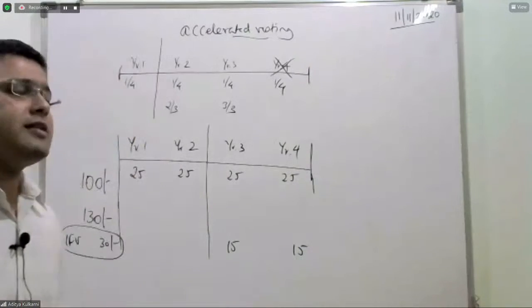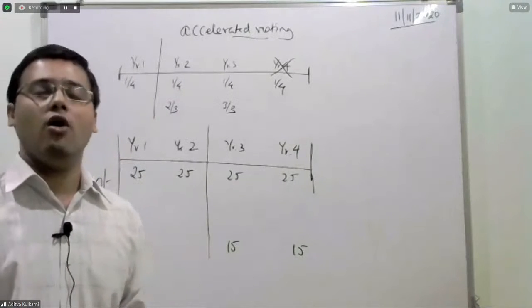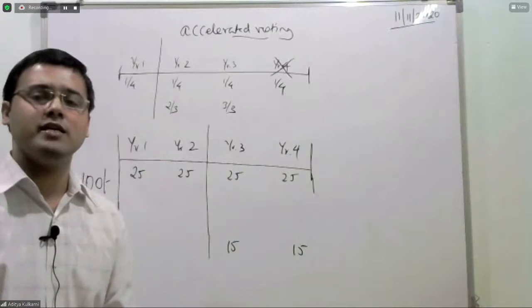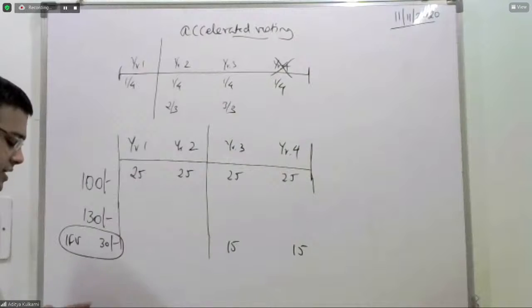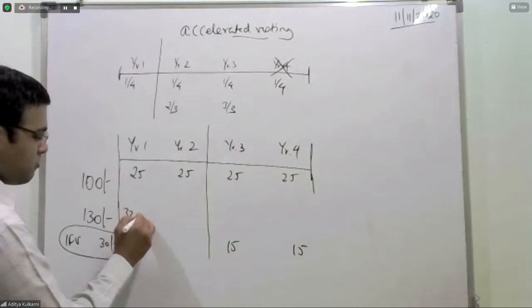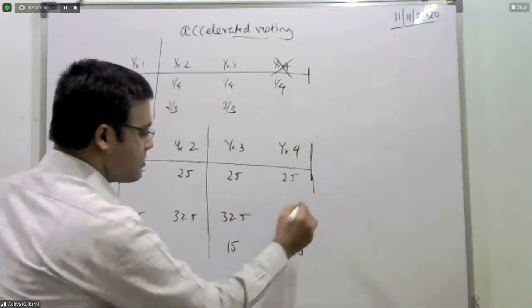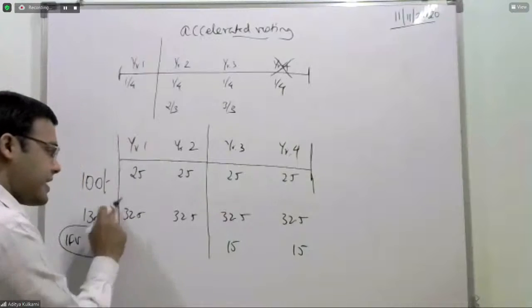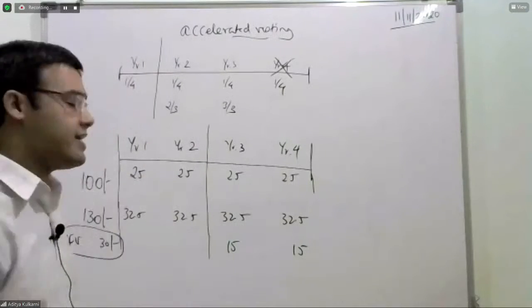Why is this happening? Again, the same reason. This is a change in estimate, and all changes in estimate have to be given a prospective effect. You cannot say that 130 divided by 4 is 32.5, 32.5, 32.5, 32.5, and take this as a prior period item. You cannot do it like that.